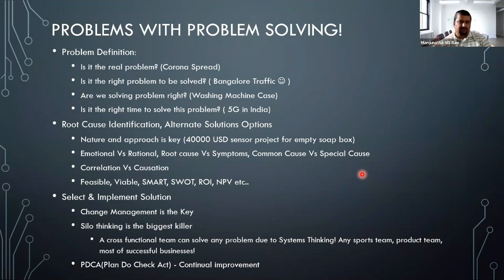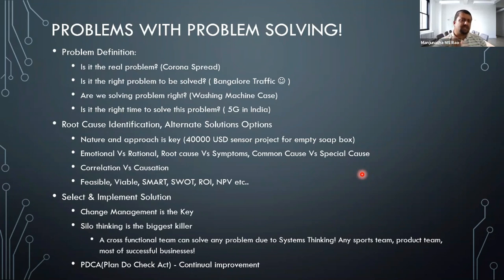And the washing machine case, right? And is it the right time to solve the problem? For example, you want to introduce 5G compatible devices in India, whereas it has not yet arrived. Probably you want to do it, but the time is not right. So identifying the problem definition is the first key in solving the problem, right?